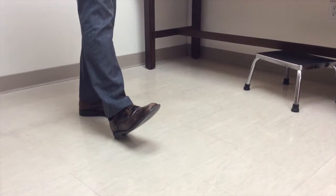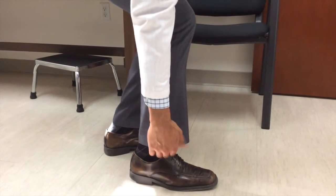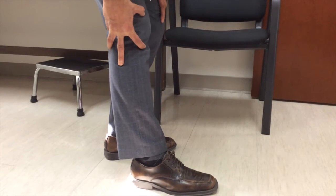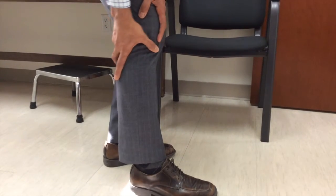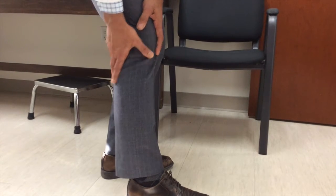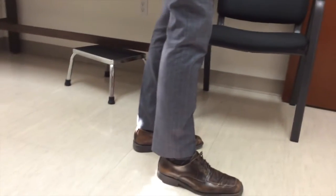Often when people hurt, we'll also see them do what we call the pirate walk. If you consider what's happening, your foot is hitting the ground and the impact is driving the forces up here. That has several bad elements to it. One of them is that it's compressing the kneecap into the groove, which can worsen kneecap pain. The second thing is it can actually impact the joint, which can worsen the joint pain as well. And we often hear people complain about pain that goes into the leg, the thigh and the back after it's been going on for a while.